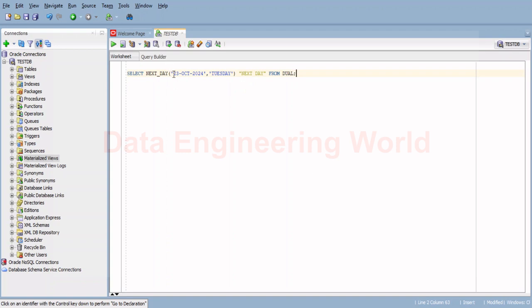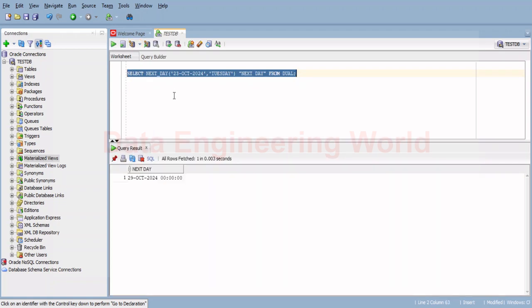So here we have taken a date, 23rd of October 2024, and we want to check when will be the next Tuesday after 23rd of October. So when we run this query, we will get the output as 29th October 2024. On this date, we will get next Tuesday.